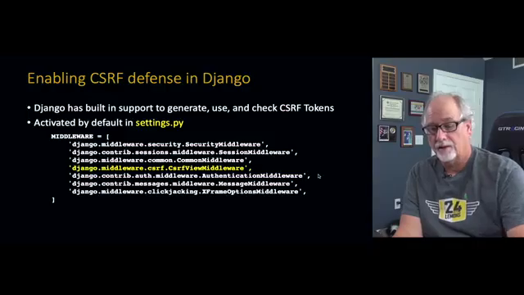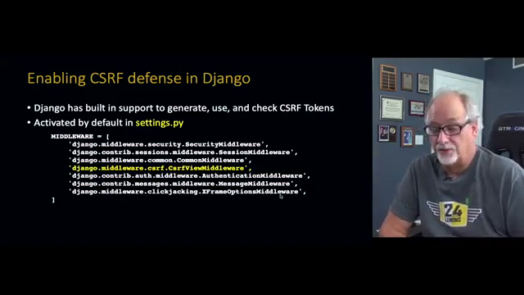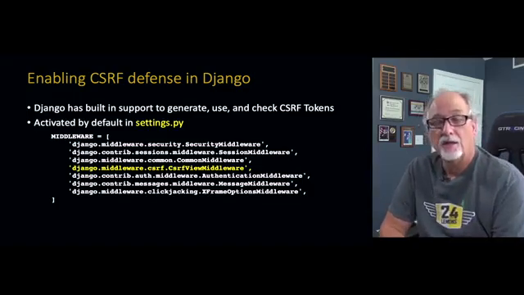Like most things, Django comes out of the box with CSRF protection built in. Just like the session, we've got CSRF middleware just dropped in, and it actually works automatically. You don't even have to ask for it to work. Once you have a session, it starts putting out CSRF things. Up next, now that we know the concept of CSRF, we'll talk about how we're going to use CSRF inside of forms to implement CSRF protection.